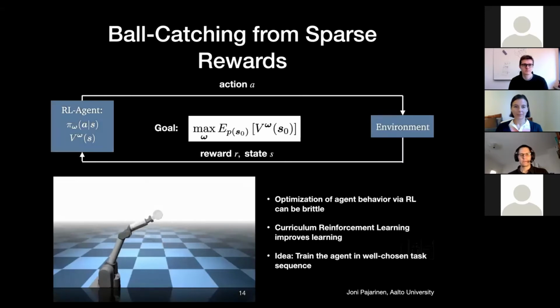Here you see some examples of the robot arm. As you can see, when the ball gets closer to the robot, it becomes easier for the robot to catch the ball.